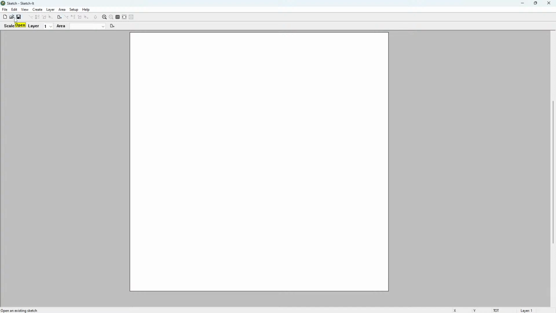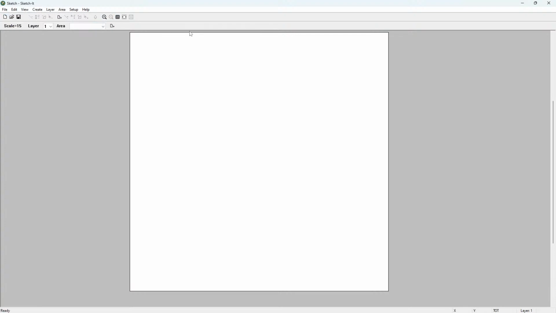But when you mouse over them, it'll tell you what they do. There's also a traditional menu up here at the top, and you'll see that we also have some quick links or key combinations that you can use. So let's say if you wanted to open up an area, you just do a Control-A. But I'm going to be using the icons up here along with these menu items today.